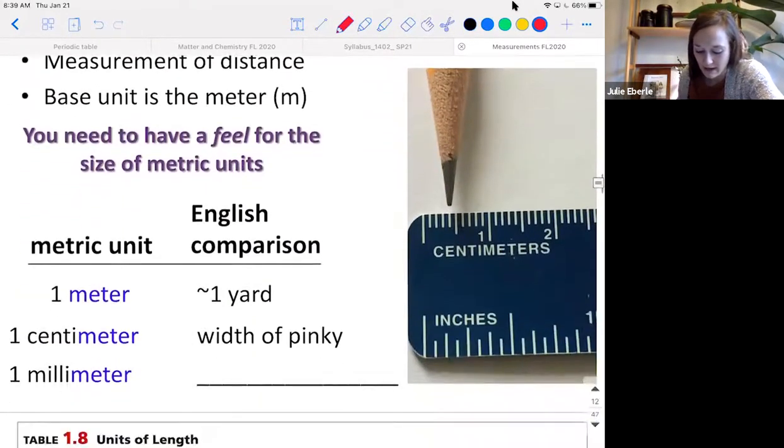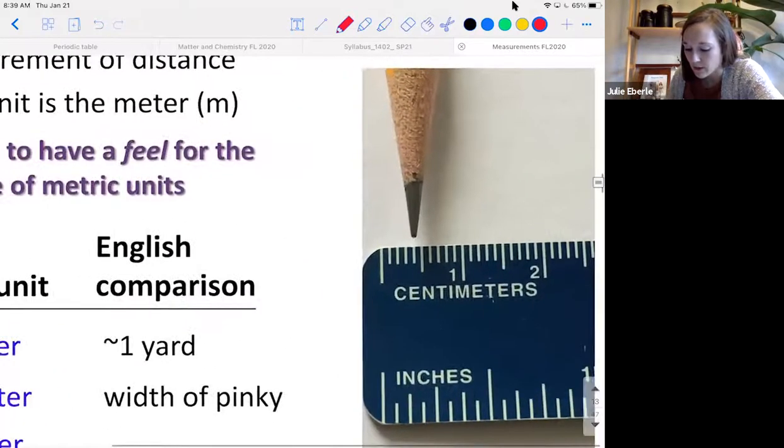Okay, what about a millimeter? How big is that? If I say 1 millimeter or 10 millimeters, what do you know to think of in your head? So when we look at a centimeter, I'm going to zoom in on this picture over here. 1 centimeter I have marked off in red. That centimeter is broken up into 10 distances. There's 10 tick marks in 1 centimeter. And the distance between 2 of these little marks is 1 millimeter.